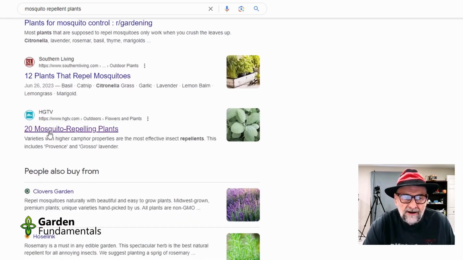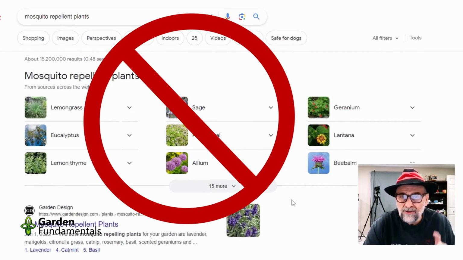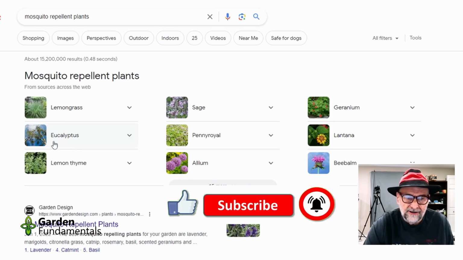But as we scroll down here, almost every one of these sites is telling you which plants to get and which ones keep mosquitoes out. They're all wrong. Now, if you scroll down far enough, you might find one of these that's right. But the top ones, the answer is wrong. If we go back to the top here, this block right here is a complete lie, with one possible exception, eucalyptus. There actually is some scientific evidence that eucalyptus might work, but you need a whole grove of trees. And I've had at least one person reply to my comment and say, I have a grove of eucalyptus and they don't work. There is some scientific evidence for eucalyptus, but not for the others. They do not repel mosquitoes.